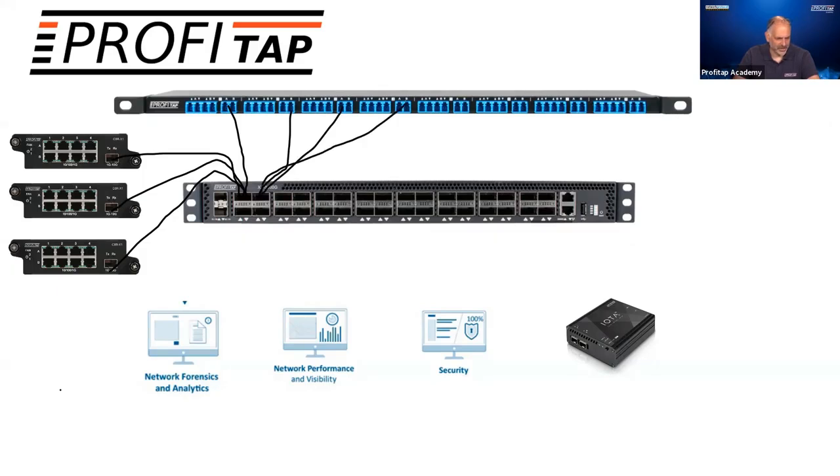So now what you see is if I'm operating at 10 gig, if I have 10 gig links, I can start getting a tremendous number of inputs coming into my packet broker. So now I've got data coming from all different sources within my network, inside the firewall, outside the firewall, in front of servers, in front of key locations where I need to be able to monitor traffic.